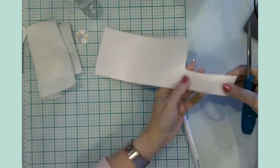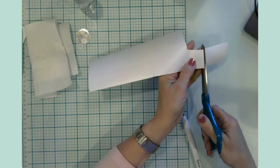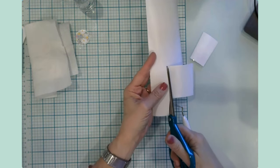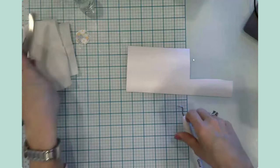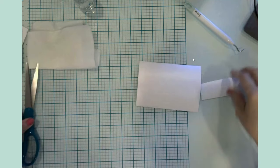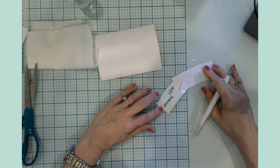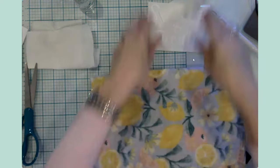My next craft is basically my cookie jar. I don't really keep a lot of cookies in it, but I thought it would be fun to put a little design on the front. I have one that I like to keep candy and stuff in, and I thought it would be fun to put a design on the front that says 'sweet treats' and has some candy. Let me go ahead and grab the cookie jar.